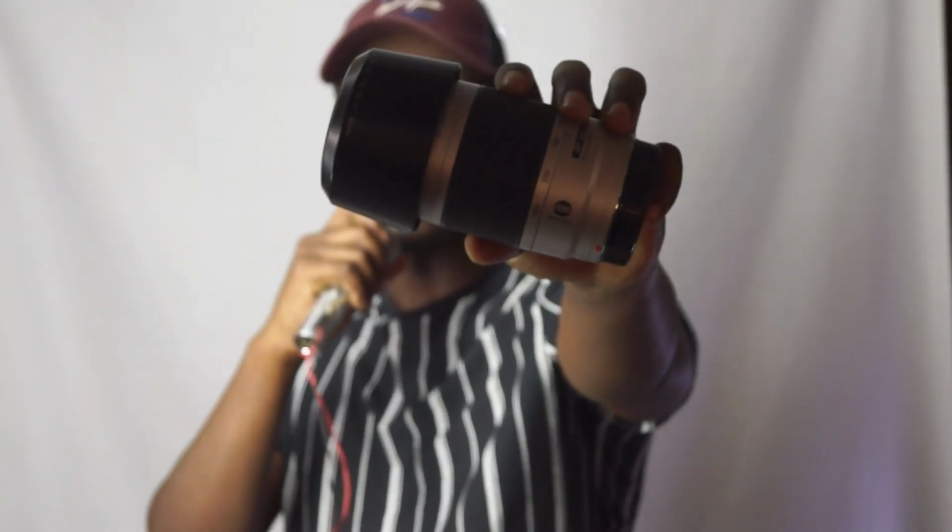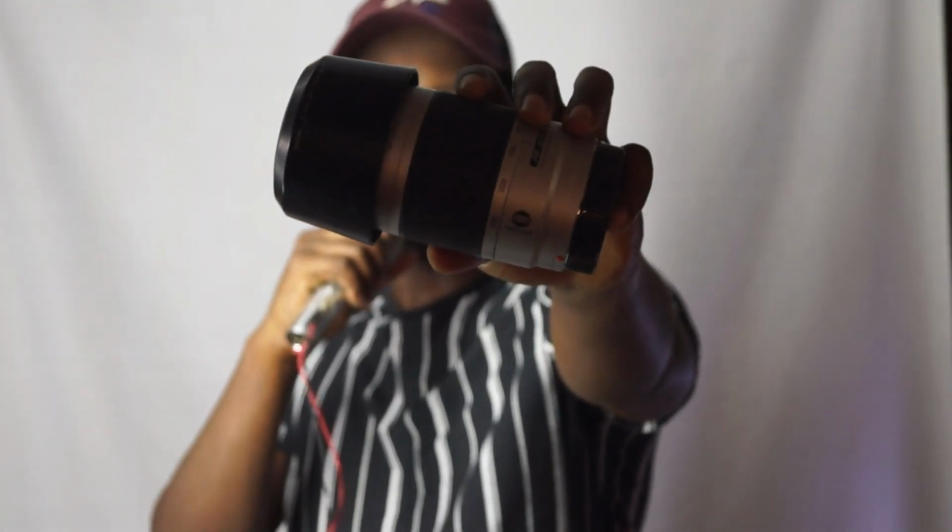This is the Minolta 75 to 100. This is the lens that I'm going to shoot with today. And this lens here, it's not a professional lens, but I'm going to put it to the test today to see what kind of images I can get from this old piece of glass.